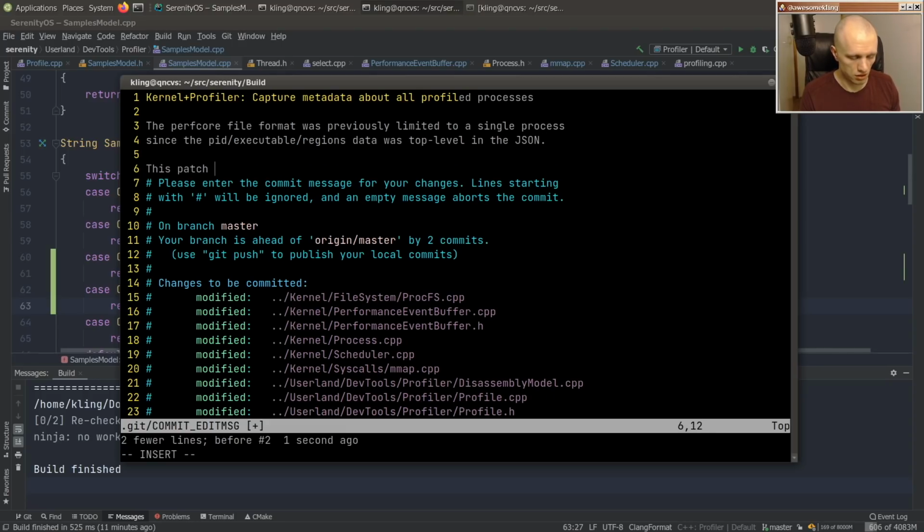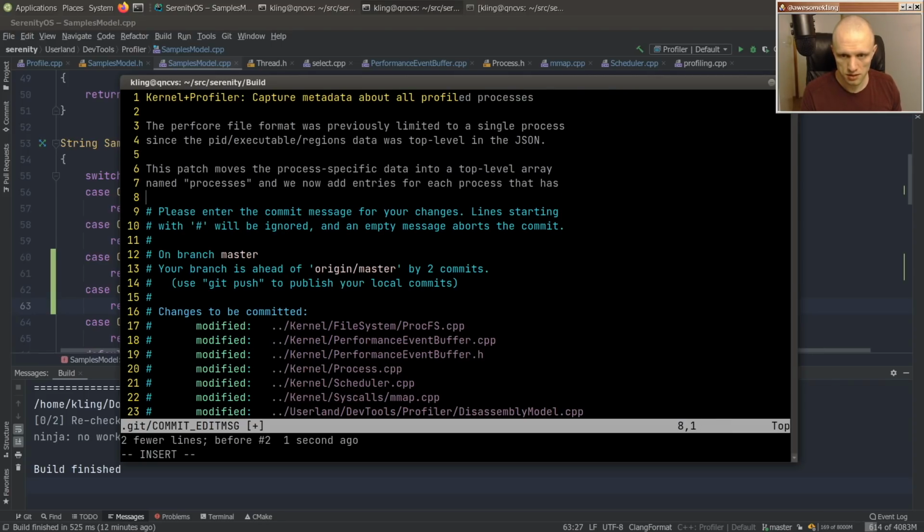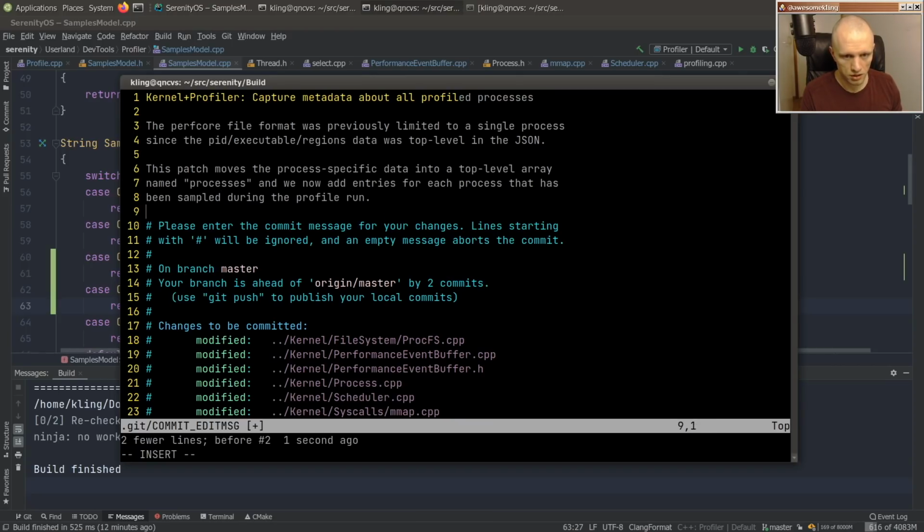This patch moves the process specific data into a top level array named processes, and we now add entries for each process that has been sampled during the profile run.